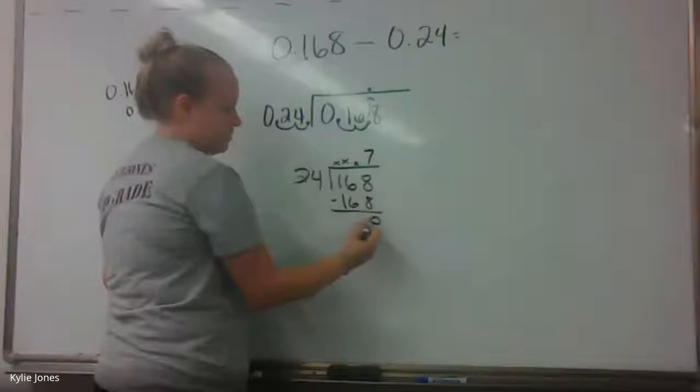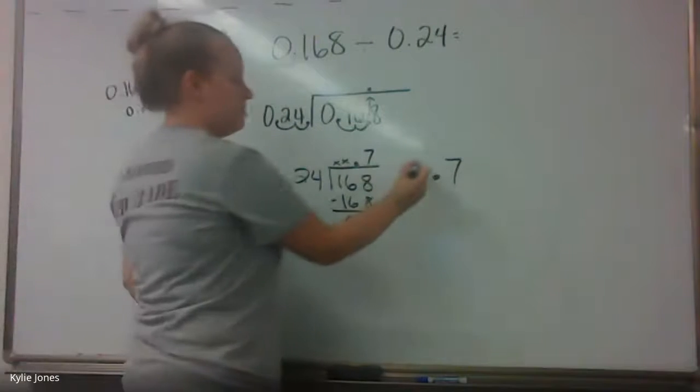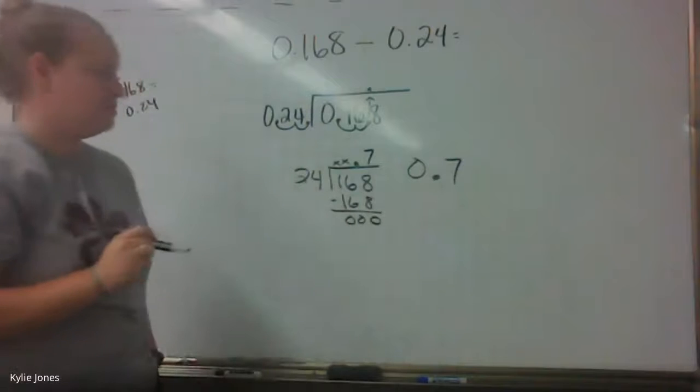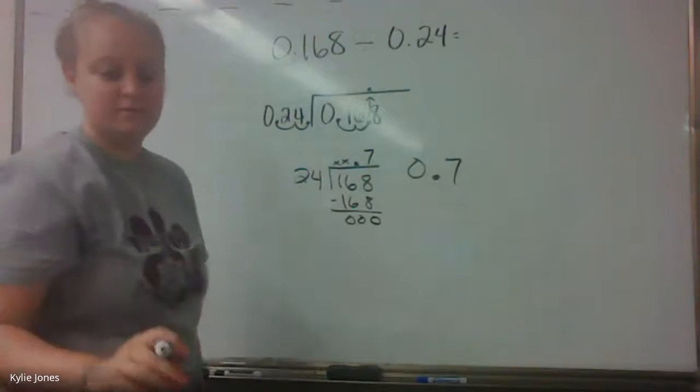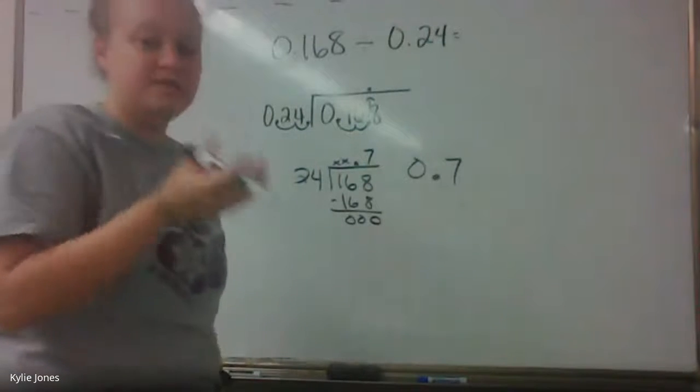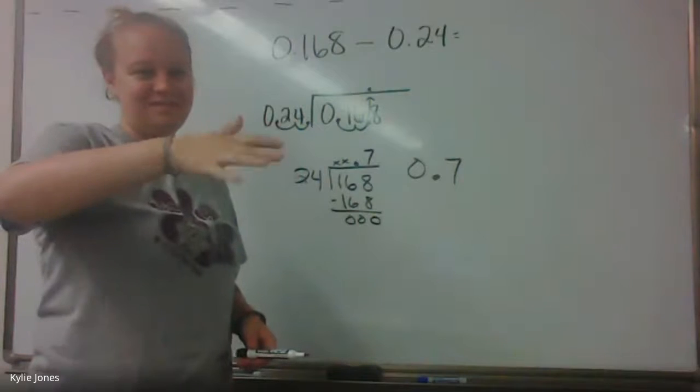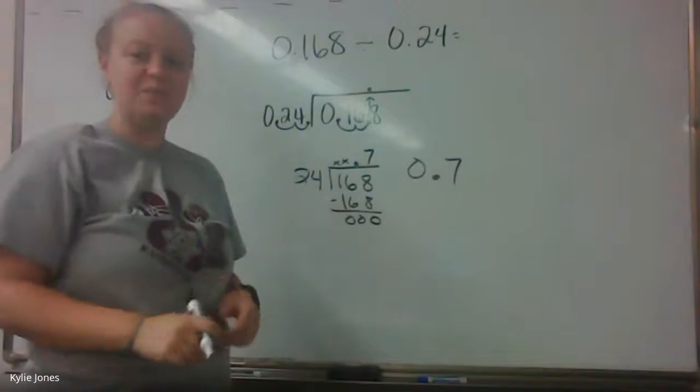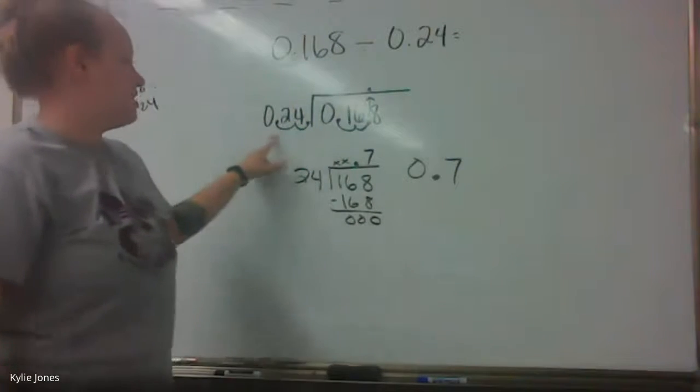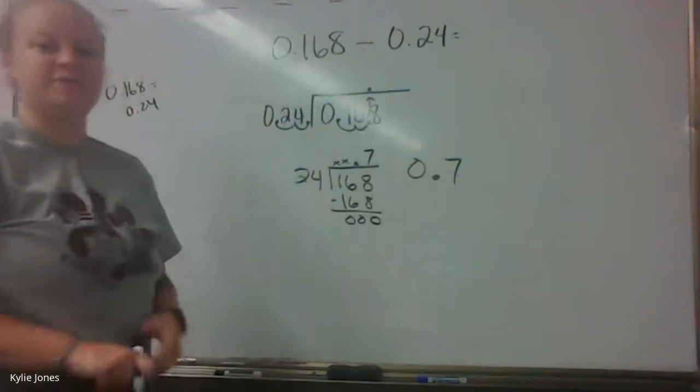Does it go in exactly seven times? Yep. Good. So our answer here is 0.7, seven tenths. Would it still be the same number if I put a zero in front of it? Yes or no? Yeah. It still is. Still is the same thing. Adding a zero won't change the value. How'd you guys do on that one? Eh? Not good. Some of you guys did good. These ones are a little bit harder when you have to bounce it twice. So maybe we'll do some more practice on that with dividing.